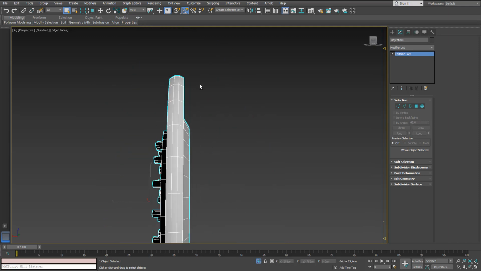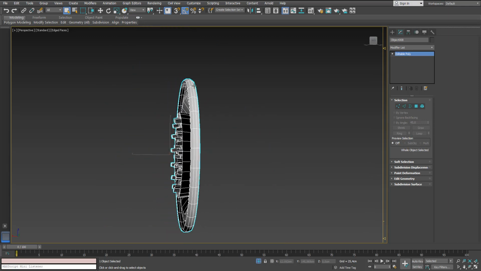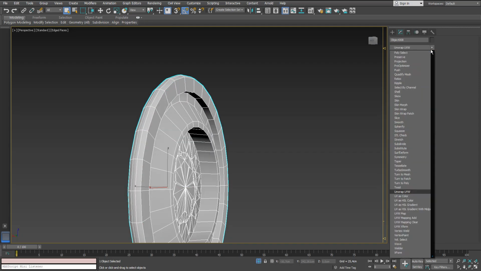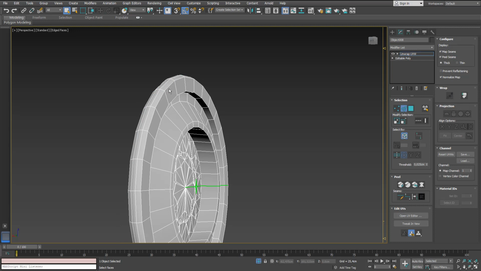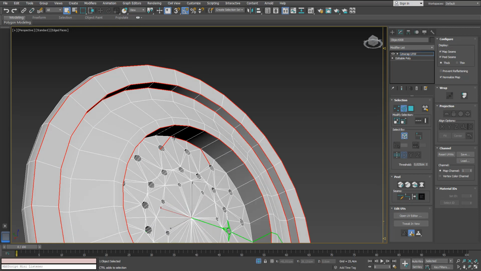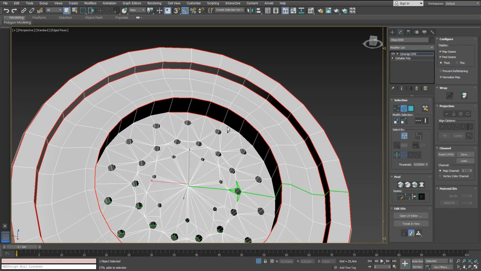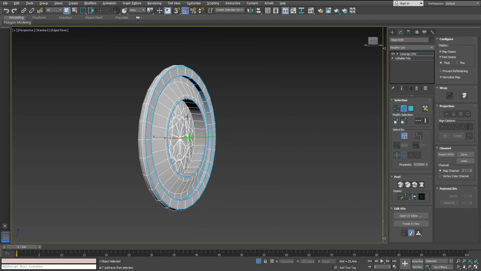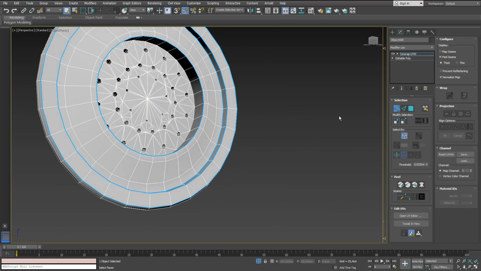Alright, for this piece also, we're going to make sure that we unwrap it properly. So probably we're going to cut some seams manually, since this is not going to be that easy to apply directly, because there are some triangles inside, and we need to cut some of these UV shells manually.